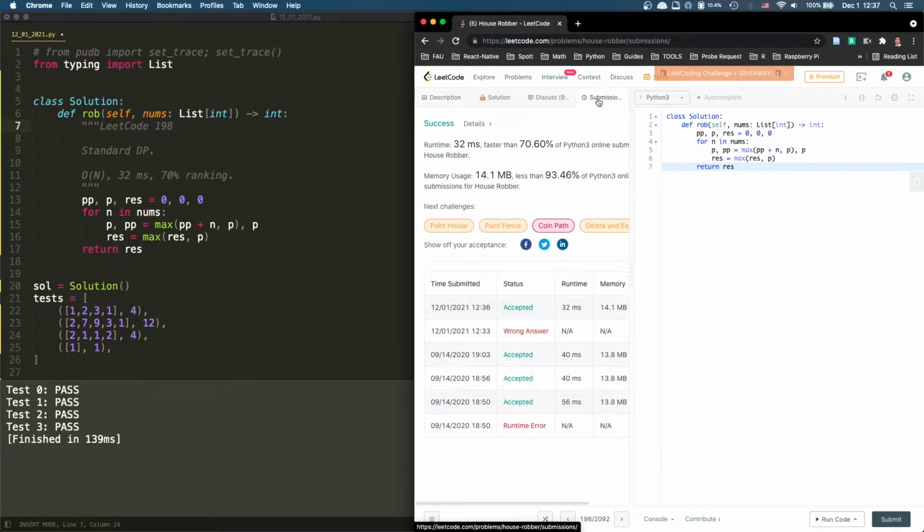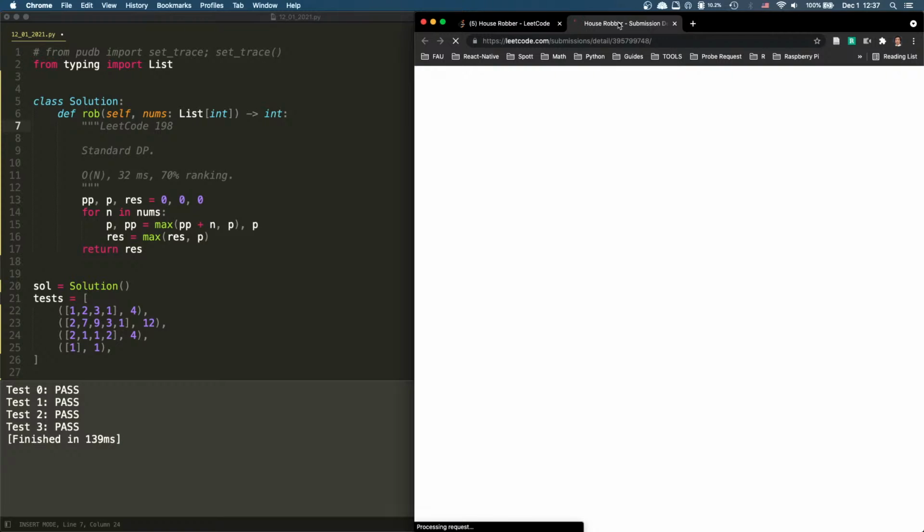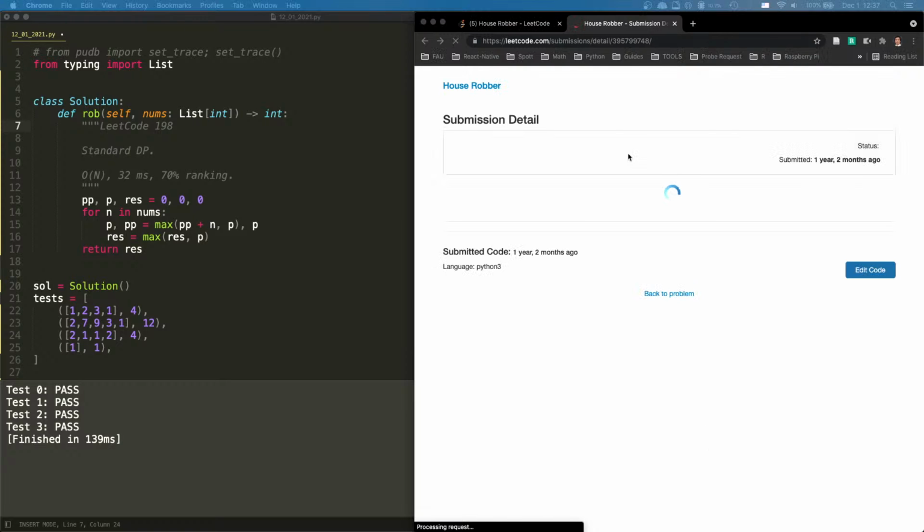No, we're not gonna take a look. We just take a look at the solutions we had last time. So it kind of gives us an idea of what we tried a year and 2 months ago.